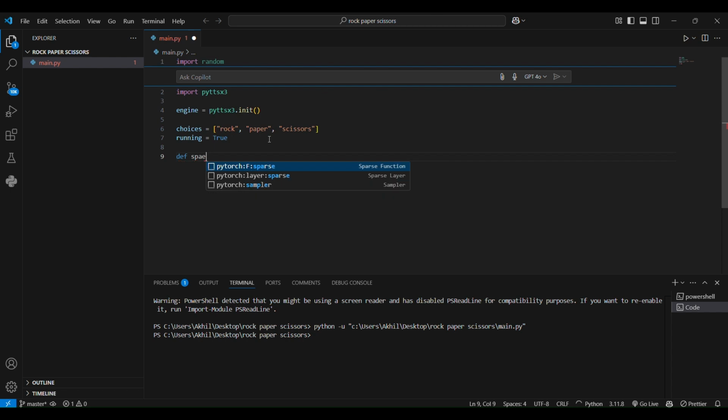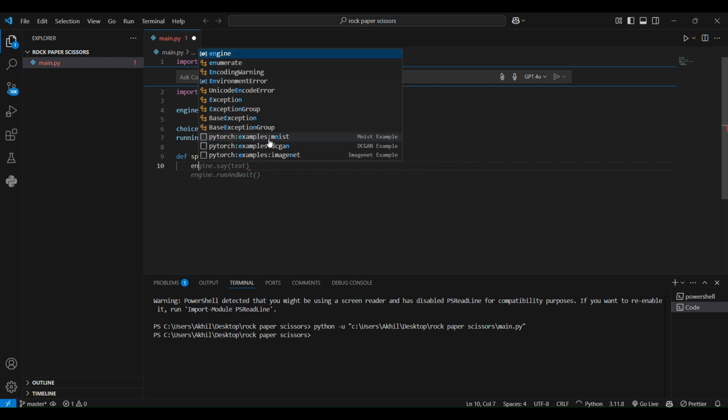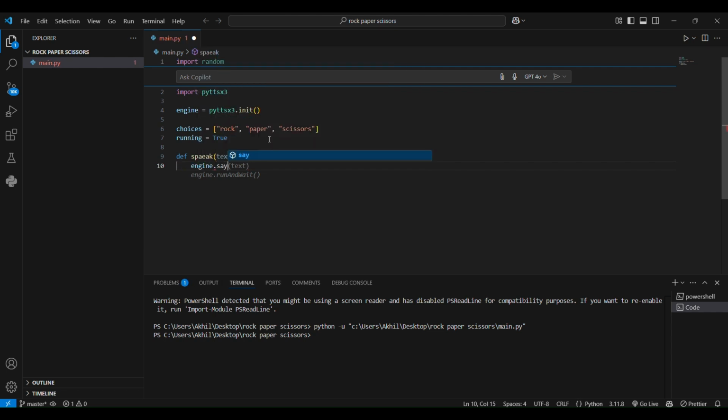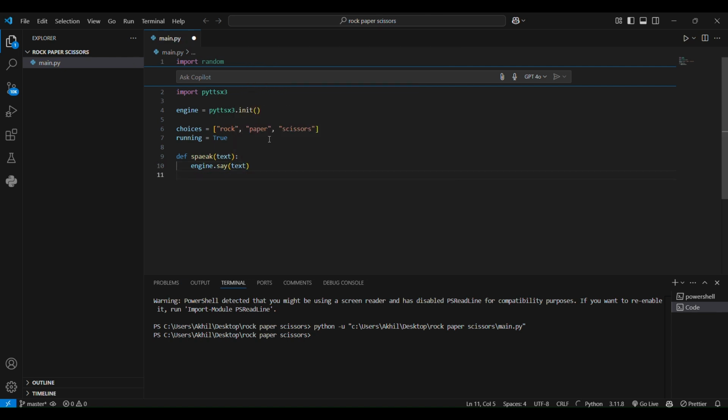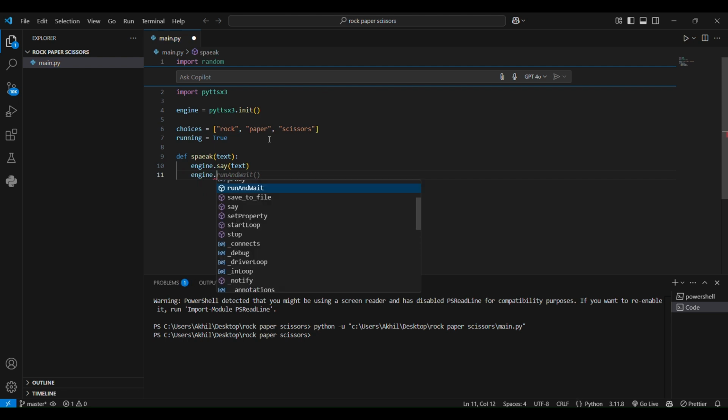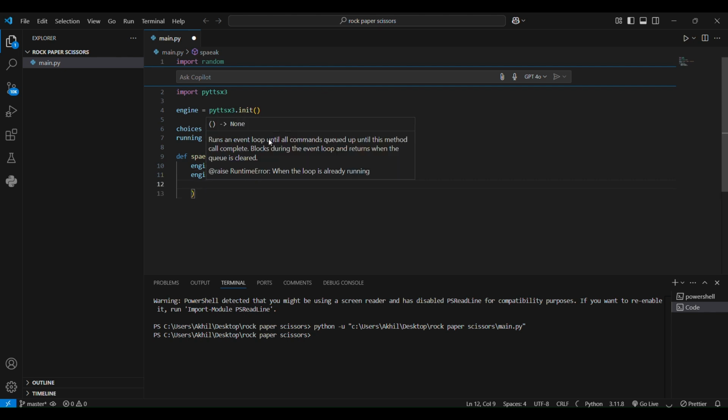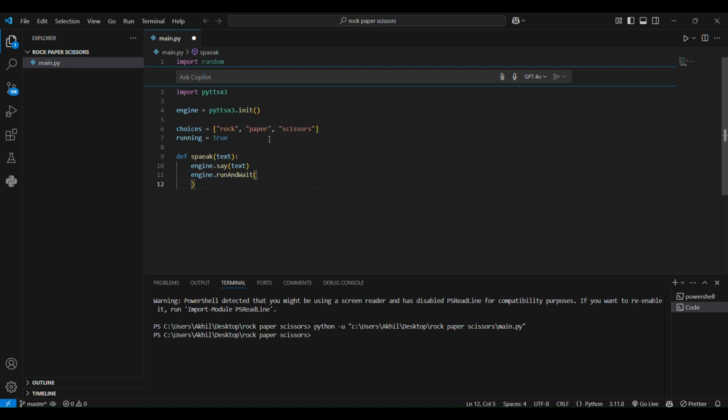So def speak text and we can write engine dot say text, also engine dot runAndWait. So with this, our game can literally talk to us.